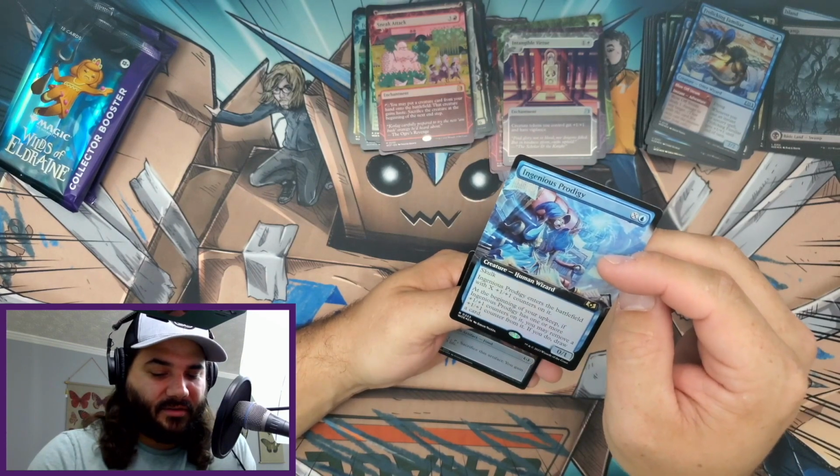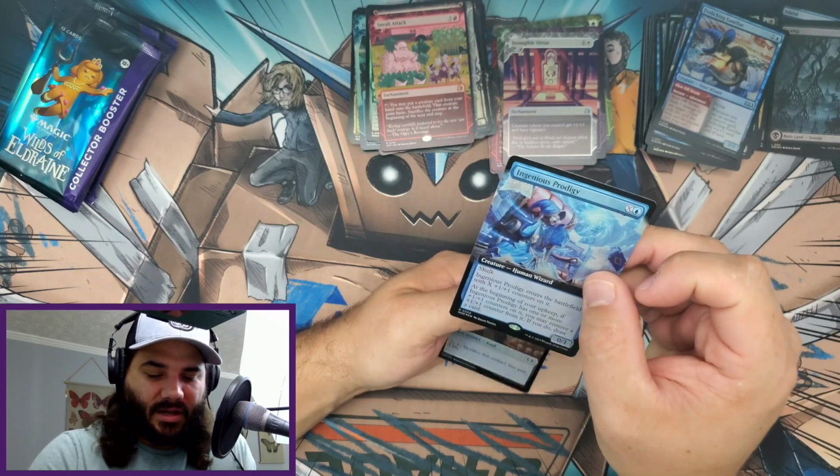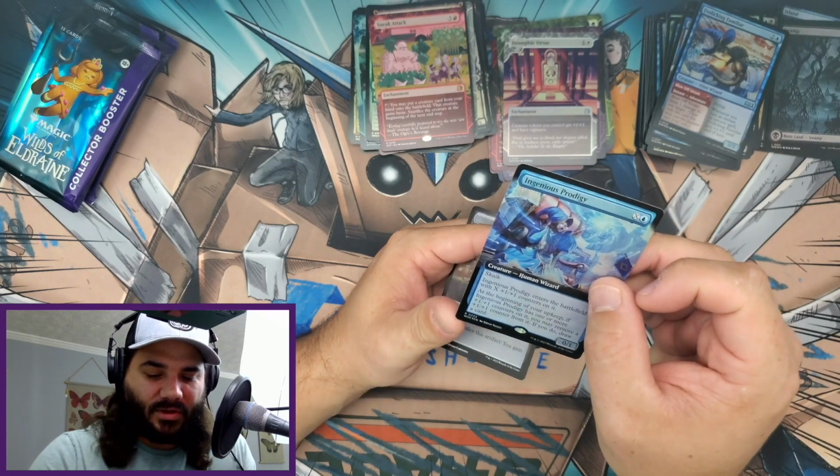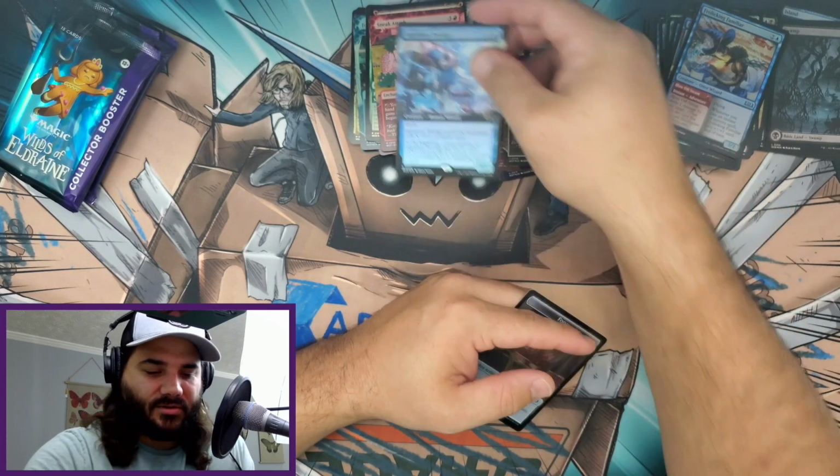Ingenious Prodigy has Skulk. Ingenious Prodigy enters the battlefield with X +1/+1 counters on it, so however much you pay into it. And then at the beginning of your upkeep, if it has 1 or more +1/+1 counters, you may remove 1, and if you do, then draw a card. So a little bit of card draw there.